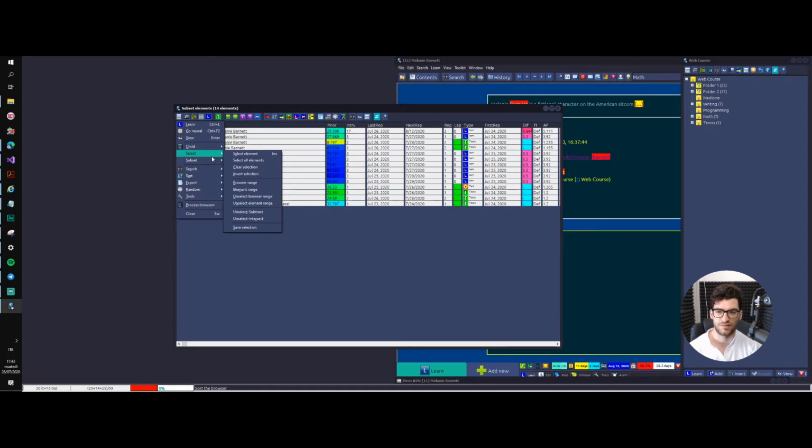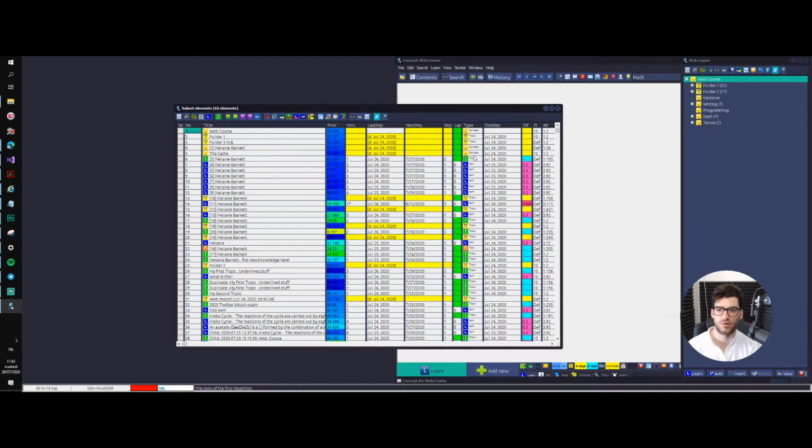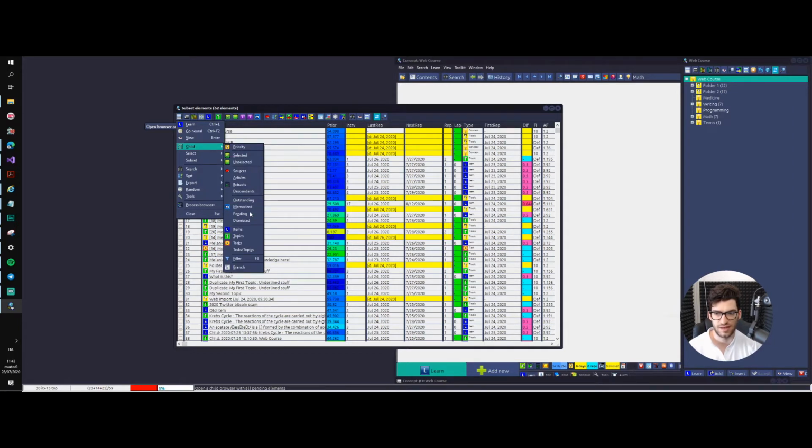set of filtering operations. Okay, so as you can see, I can, for example, let's open all the elements and let's do some filtering. I think that one of the most important things is you go on child, and if you want to see the dismissed stuff, which can be useful for some, I'm going to show you some operations in another collection I have.